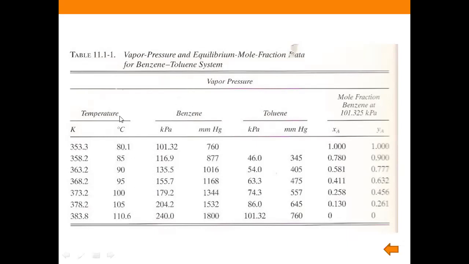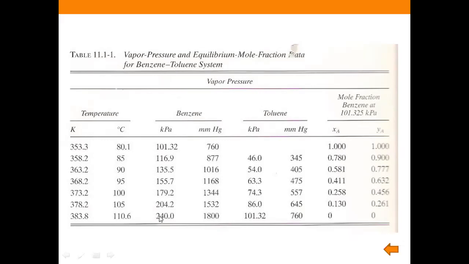And what you have here in the first two columns will simply be the temperature on which the vapor pressure and the mole fraction of benzene in the liquid and in the gas phase will be based. So what I'm trying to say is, for you to be able to know the vapor pressure of benzene or toluene, or for you to know the mole fraction of benzene in the liquid phase, and that is XA, or the mole fraction of benzene in the gas phase, that is YA, you need temperature as a basis. And then all you have to do is read the corresponding data that you would want from this particular table. Okay, this is good for benzene and toluene.